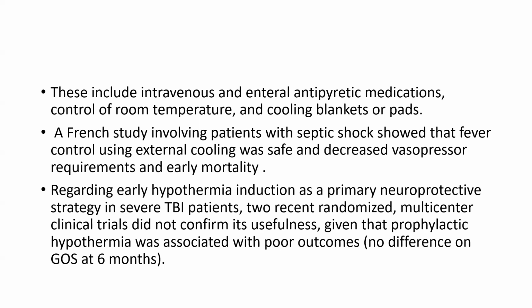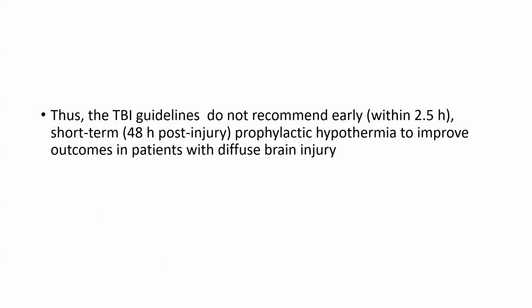A French study involving patients with septic shock showed that fever control using external cooling was safe and decreased vasopressor requirement and early mortality. Regarding early hypothermia induction as a primary neuroprotective strategy in severe TBI patients, two recent randomized multicenter clinical trials did not confirm its use, given prophylactic hypothermia was associated with poor outcome. The TBI guidelines do not recommend early, that is within 2.5 hours, short-term prophylactic hypothermia to improve outcome in patients with diffuse brain injury.